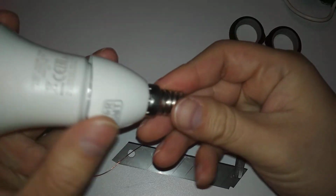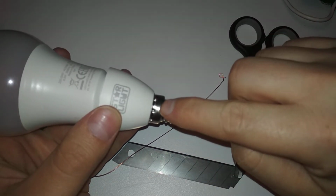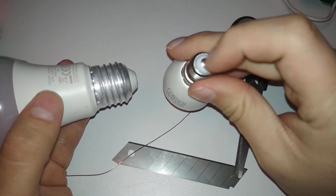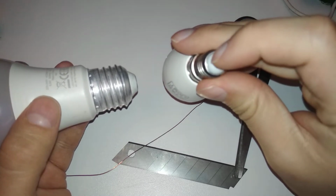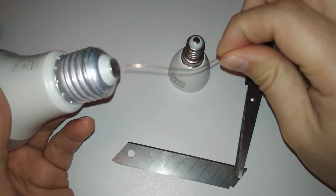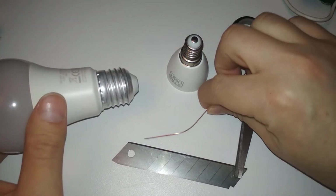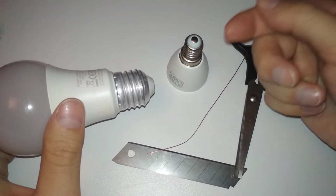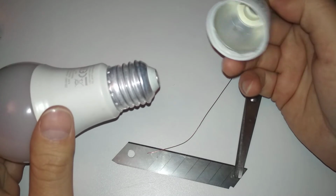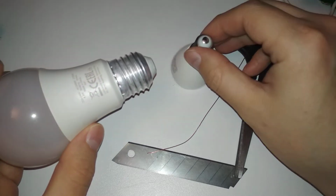I'm going to make a hole right here to connect this part to this outer part, and I'm going to take out these butt plugs, or whatever you call them, on the bottom, this and that, and connect it with another piece of wire, solder it there, and here it can connect via friction. As you take it out of the plastic and put it back in, it will just get stuck there. So yeah, don't try this at home. I don't know how many times I have to say that.